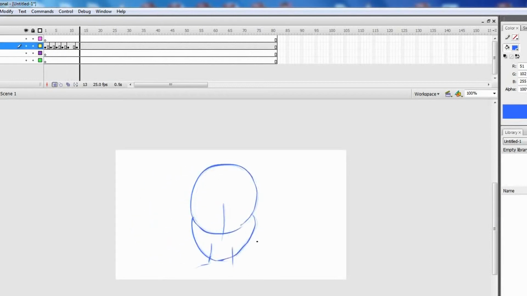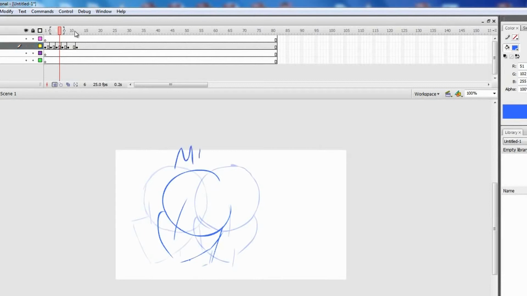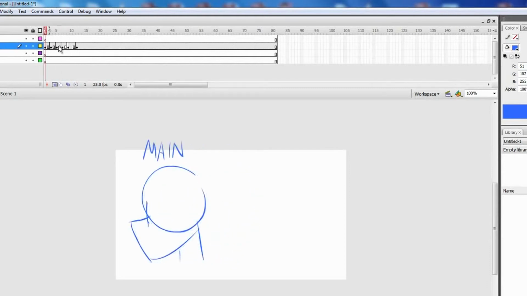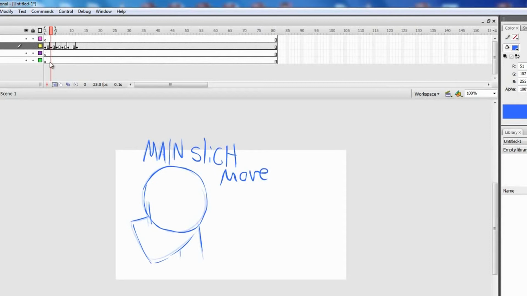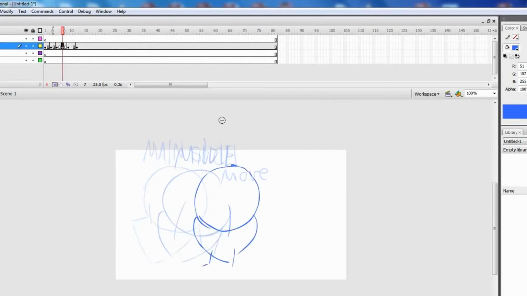This will probably look better with an actual face, but you know. So what you start out with is your main, your middle, and then your end. Main, middle, end. With the main one, before you actually start a motion, it's just a slight move. Only hesitant, just a little bit of a move. Then you have your big gap, which is your middle, and your middle should show a significant difference in your last frame that there's actually motion going on. Then you would have your conclusion.